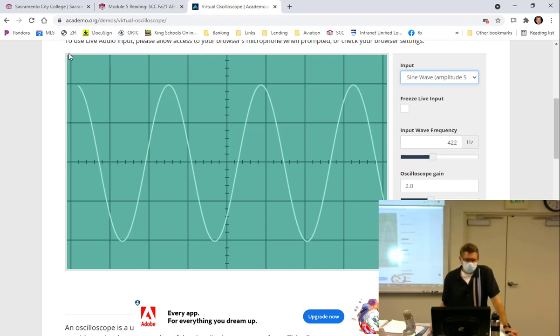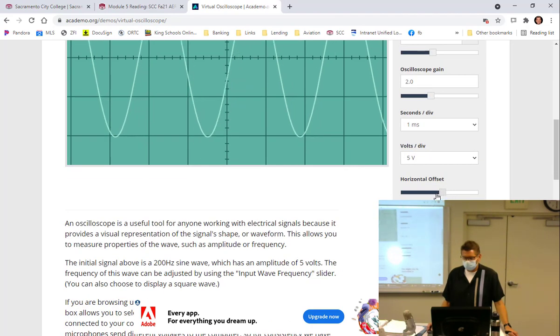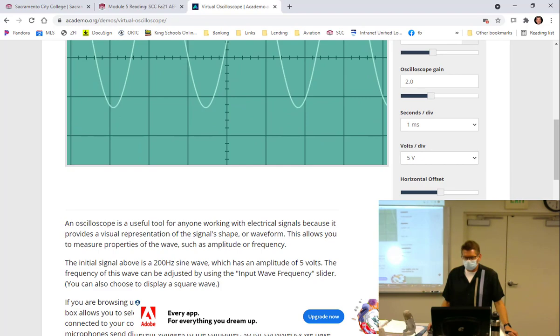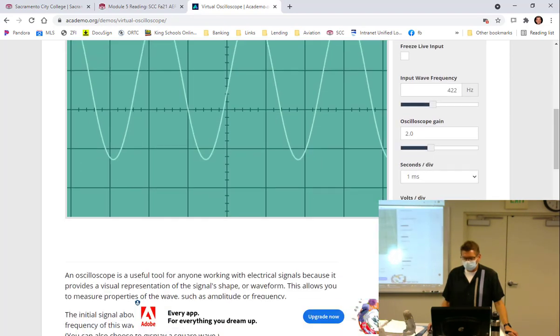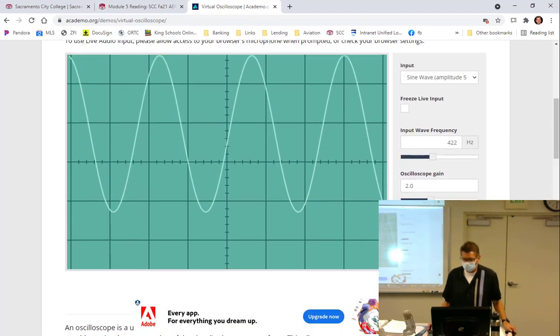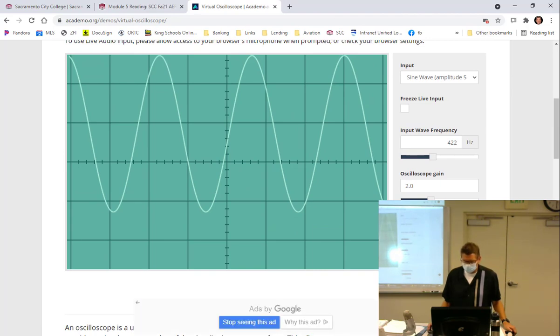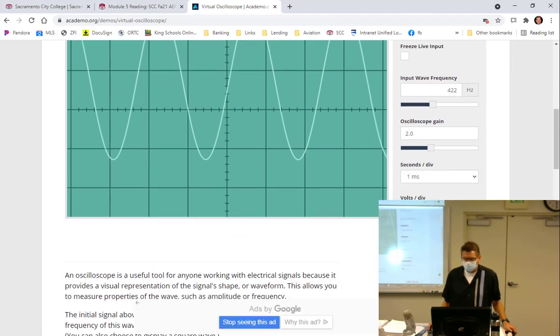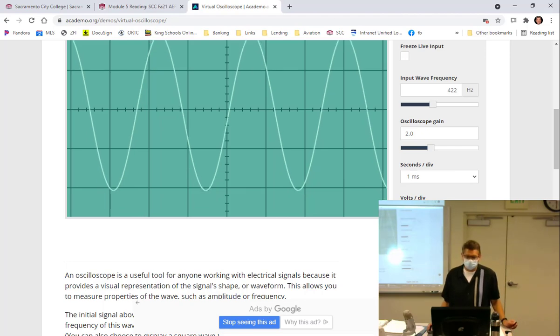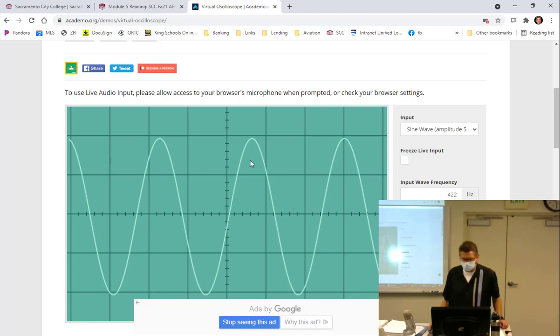All right, so here's a waveform, and this line here could represent 0. It could, but you got to be careful because I could move it. Vertical, I can move it up and down. And so if I move it up and down, and this is 0, well, that didn't work very well. So we're going to talk about that a little bit later. If I move that around, well, that's not really 0. But in the middle of all of these would be the 0 line. You have the peaks and the valleys. And we'll come back around to that.